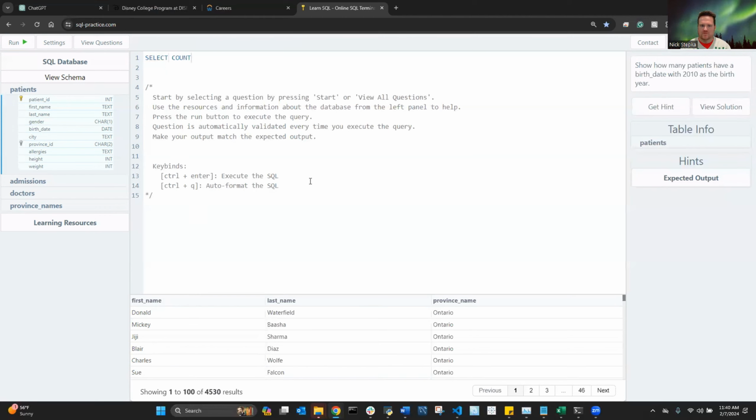Let's go to medium. Next question. Show unique birth years. Distinct. Gotta remember distinct. From patients, and order them ascending.